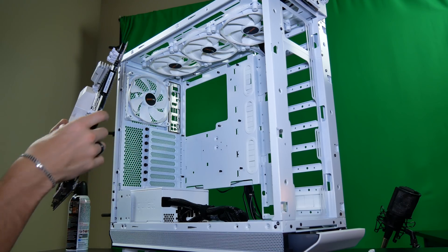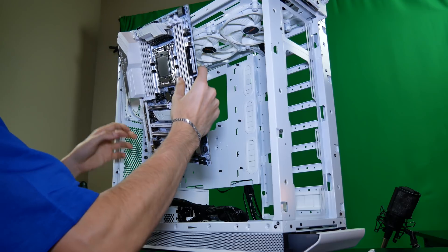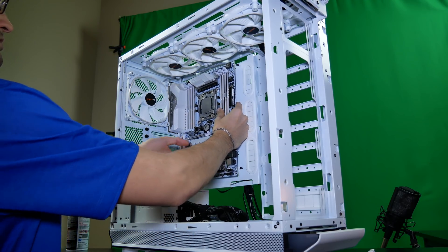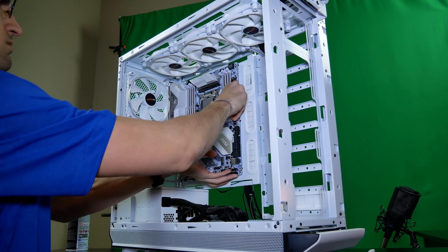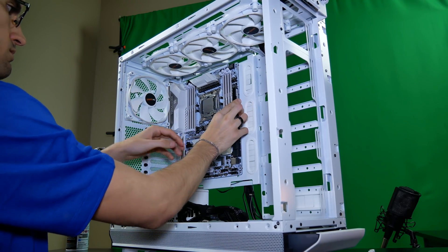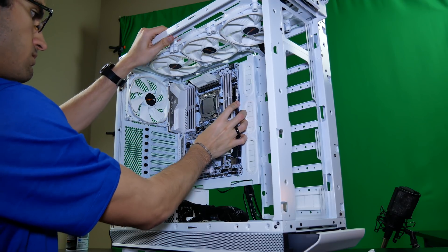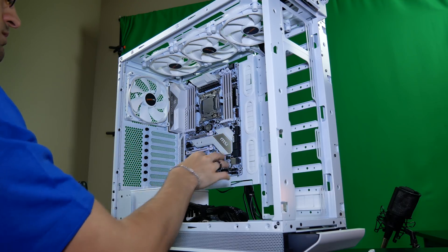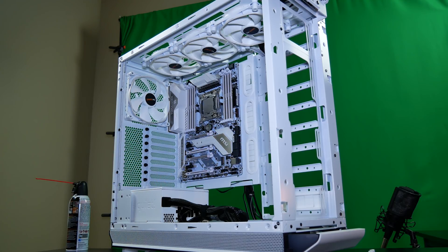What you're looking at here is the MSI X299 Tomahawk board — this is an Arctic Edition board, so it does have a white PCB, and much of it actually blends in perfectly with the case color. White is a very difficult color to match; there are different shades — some are more blue-tinted, some more neutral or yellow. The PCB itself is slightly bluer than the case, but the white accents on the motherboard blend in with the case perfectly, so it's definitely a camouflage of sorts.